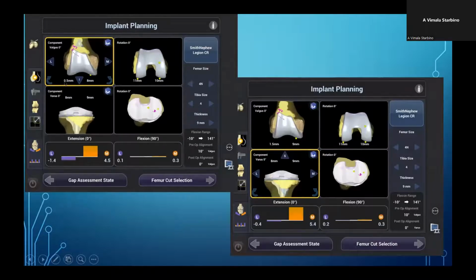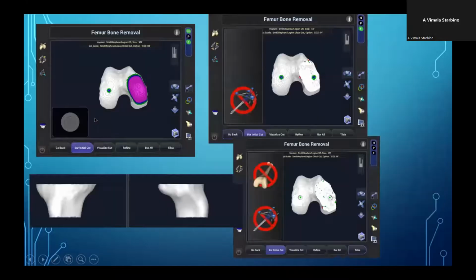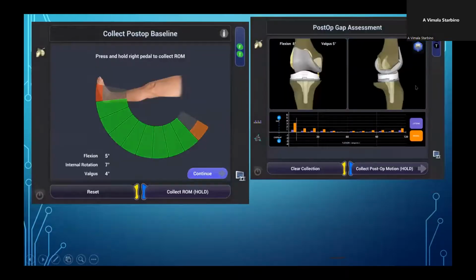I am just going to take 0.5 mm instead of the routine 9 mm. For this patient, I am going to take only 0.5 mm. So here you could see only one part of the bone I am going to remove. For the other part, it is completely 0.5 mm only that I am going to remove. So this sort of actual data, which is helpful to the surgeon and the patient, is generated by our robotics.